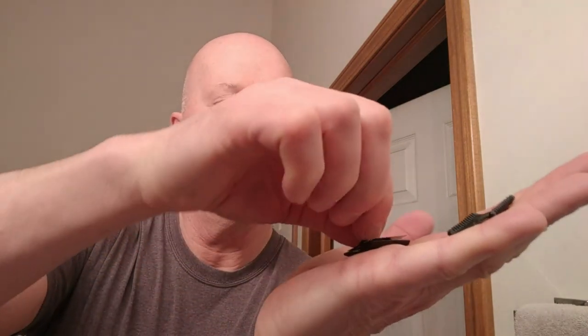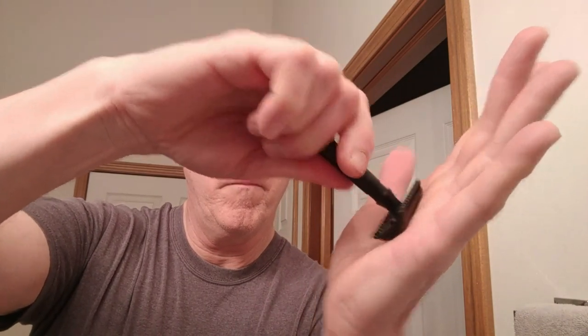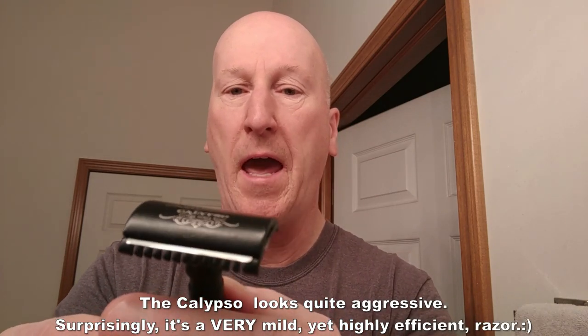Okay, so let's get to it. I'm going to load my razor. There it is — again, perfect blade balance, perfect blade alignment. And the end tabs are somewhat enclosed on the ends of the razor, which is also a big plus, so they don't protrude too much. They're very, very close to the ends of the razor head, which is really nice. I prefer that. So there it is — a mild, mild razor. So let's get right to it and wet the face and get on with the shave.